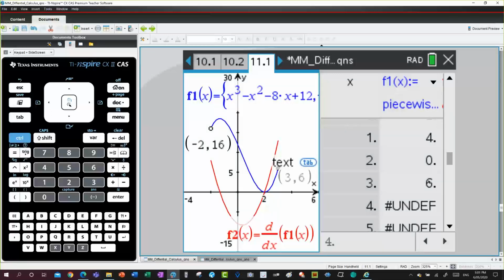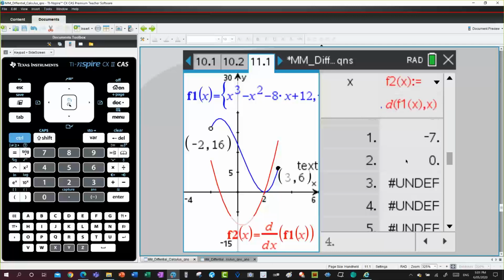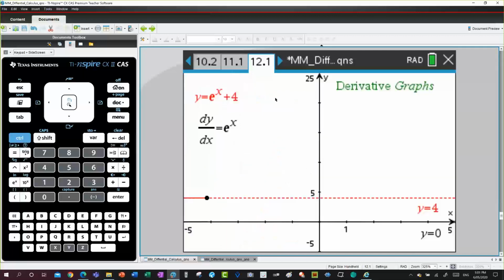I know that's 6, so I could work that out like that. I've got my 2 values that I've worked out here. But if we press across this arrow at the bottom, I can see the same values here, where it says now at 3 it's undefined. And if I scrolled up, I'd also see that in the table of values, it would be undefined. So you can have a look at that when you get the file.